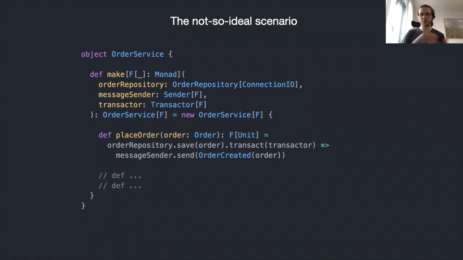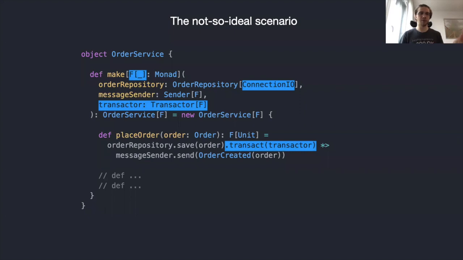And sometimes you want to do this, sometimes you want to wrap the whole thing in a transaction. But still, if you are mixing these concerns, then your code has to deal with multiple effects. So basically, you now have F, you have the ConnectionIO, you have a transactor, and you need to transact. So a bunch of stuff that you wouldn't really like to care about in this context. You would like to just write your business logic with one effect, just call the methods, compose them like on the previous slide, and that would be it.